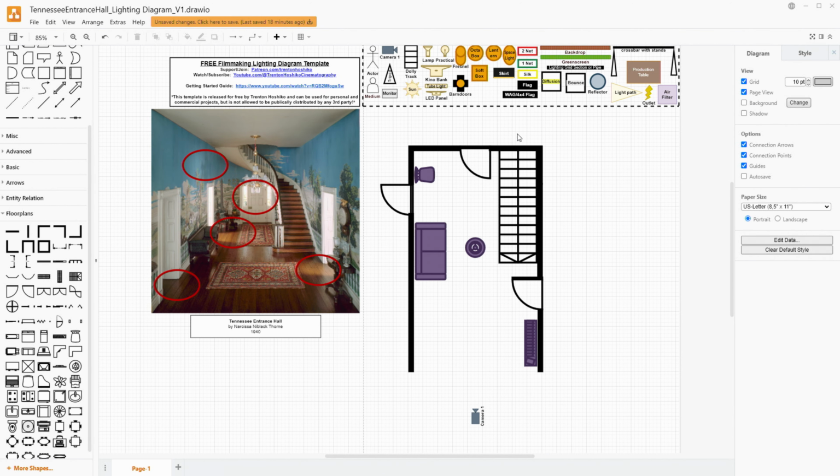So now that we're here, we're going to get our first light, and this is the most important one, which is the light that lights the chandelier coming across from the right side. And we want to make sure that this has a nice angle to it. Now, you could do a couple different things here. When thinking through this, if you have LED light panels, you could use that.